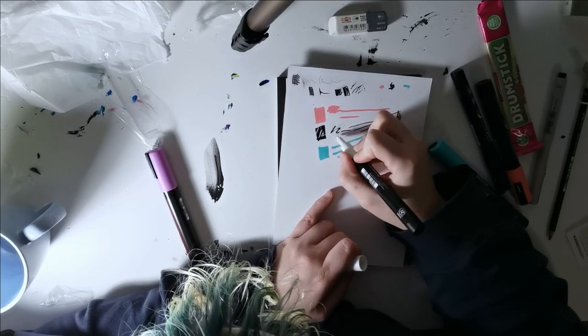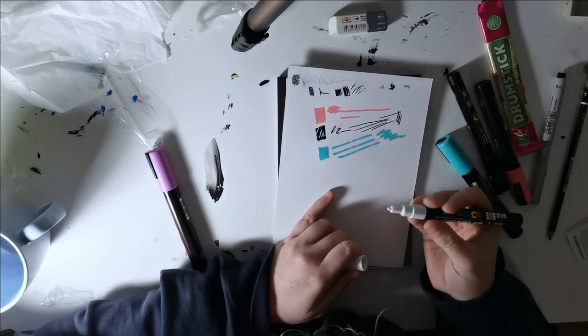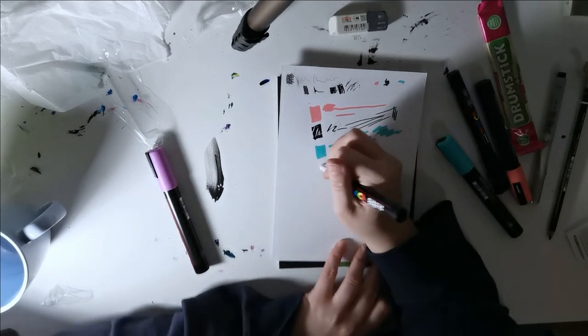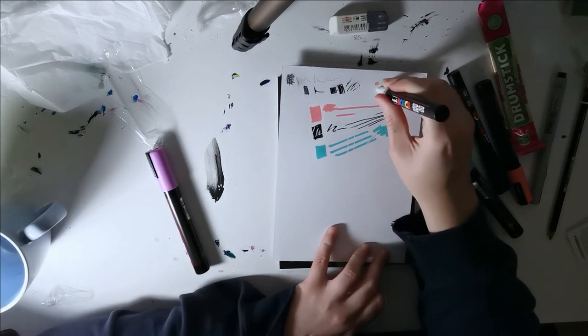So I'm actually probably going to be able to use this to go over other colors to do highlights, which is going to be nice. Let's get that black off of there. You're not going to be able to see it on here probably, but I'm definitely applying it.